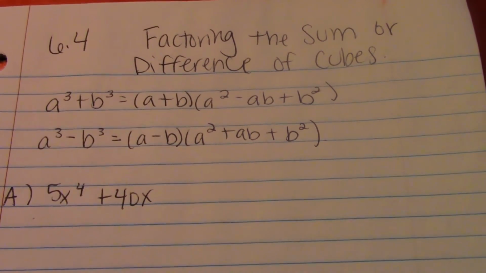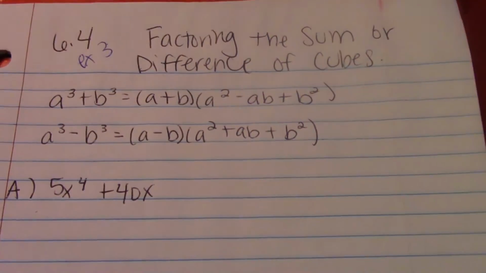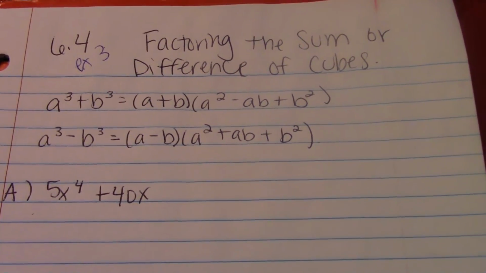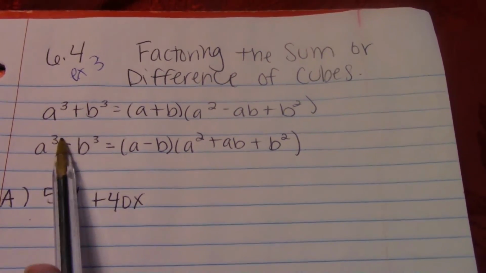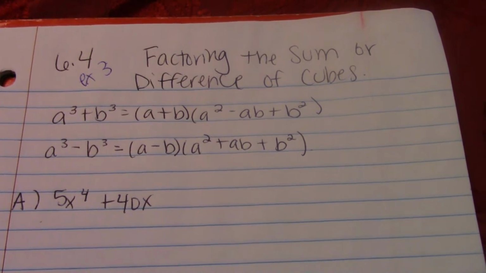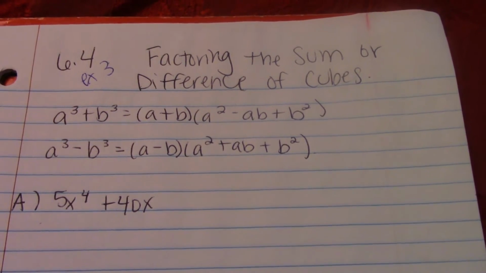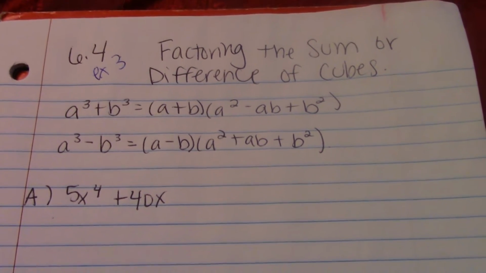6.4. Example 3. Factoring the sum or difference of cubes. So we have two formulas here. We've got our sum of cubes, that's when we're adding, it's this one here, and we've got our difference of cubes. So you need to have these two written down. We're going to use these in this entire video here.